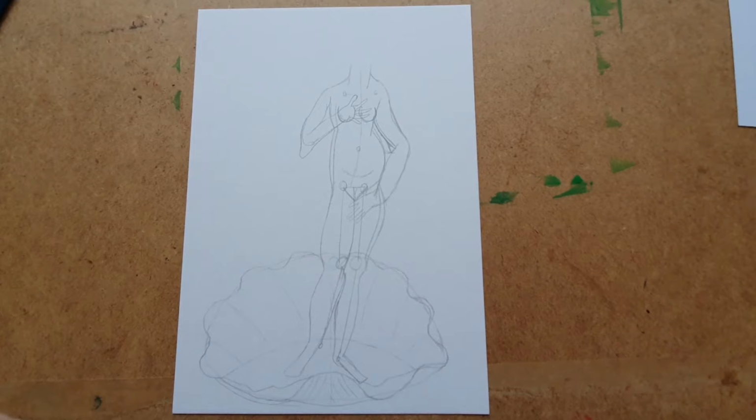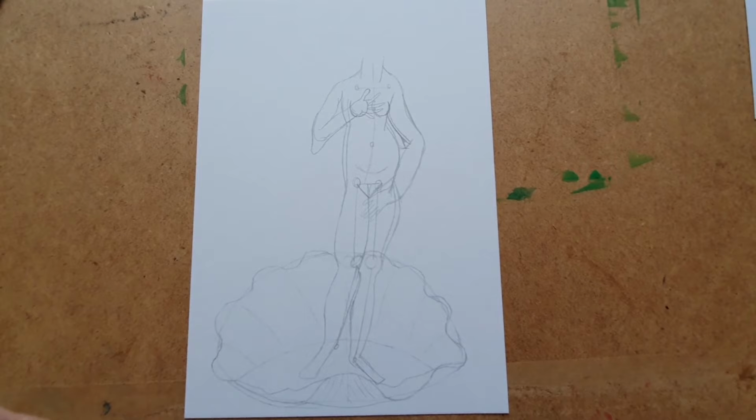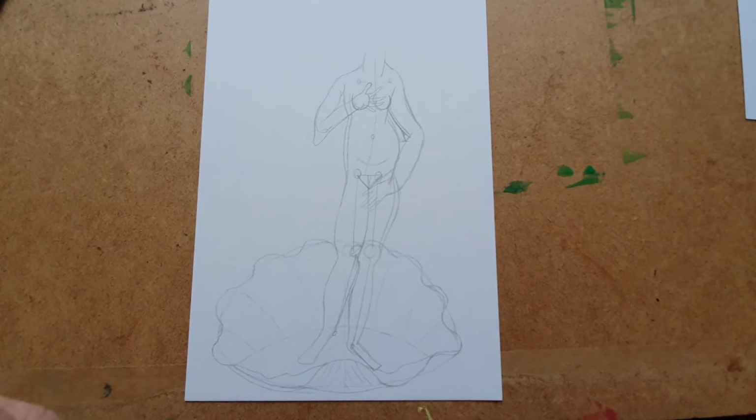Well, this is supposed to be Venus. I think it needs a lot of reworking because she's got bingo wings and I don't know what's happening with her elbow and she's got one arm longer than the other. Back to the scratch board. The scratch board. Well, back to wherever.